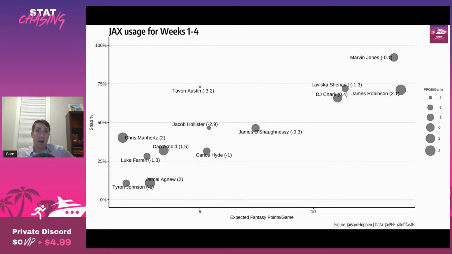So I doubt you have both of these guys, but they're probably both flex plays for the rest of the season, with each of them having weekly upside. And we can only hope that this turns into a very concentrated offense between the two and the rest of the guys that aren't really a factor.